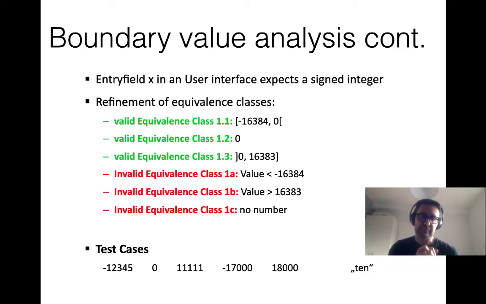alphabet characters a number like 10. That is, in some sense, a number semantically, but it's not a number in the typical format that a computer expected, maybe. So this could also be a different type of invalid input that we need to test. So you see that it's still based on your experience, it's based on the specification and requirements, but also the amount of effort you put into the analysis defines what are the equivalence classes and thus which boundaries to consider.